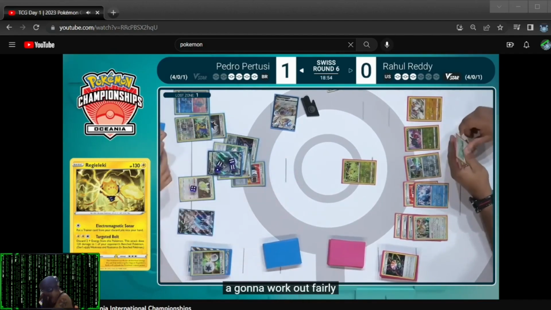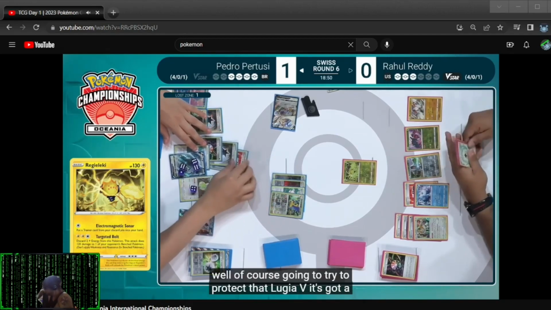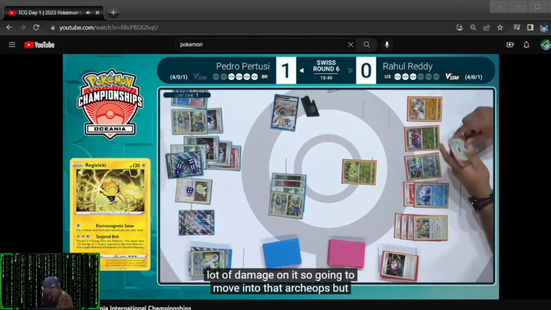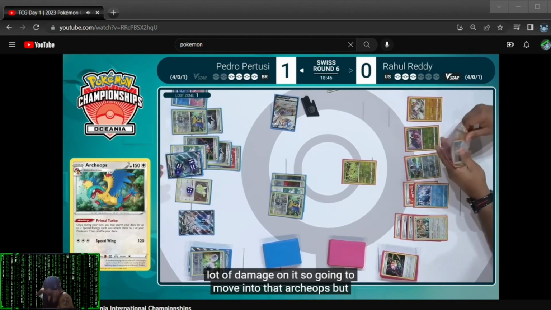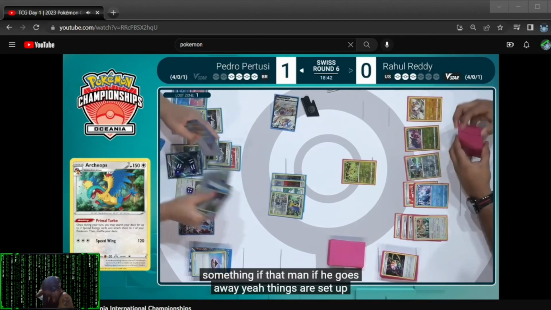Of course, going to try to protect that Lugia V. It's got a lot of damage on it, so going to move into that Archeops, but there's a world where Terraspark can definitely do something if that mana fee goes away. Yeah, things are set up pretty decently for Rahul as well, though.